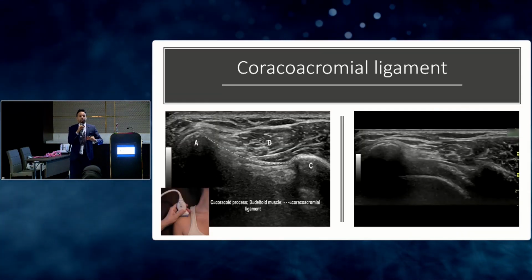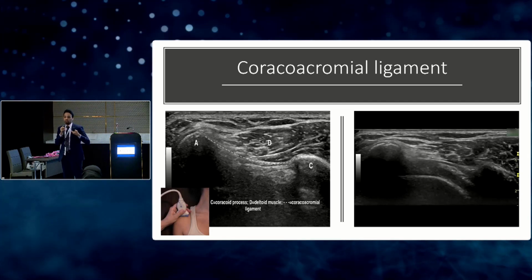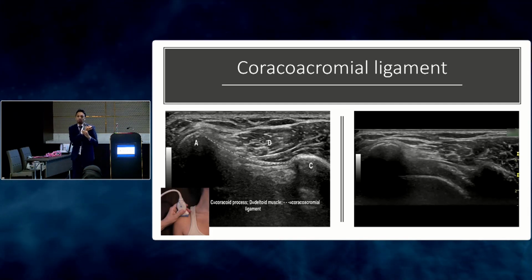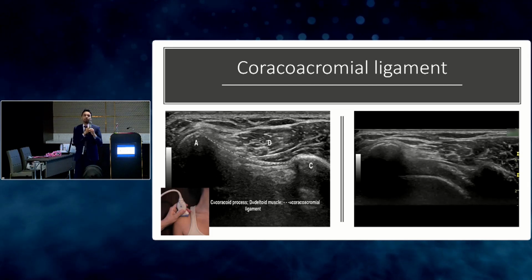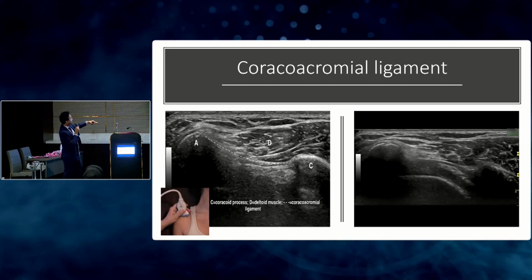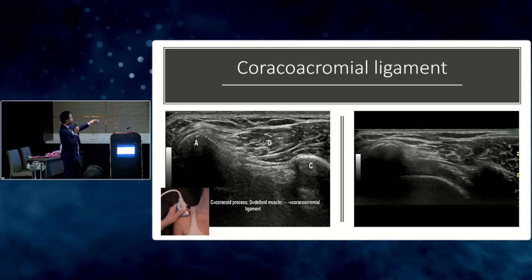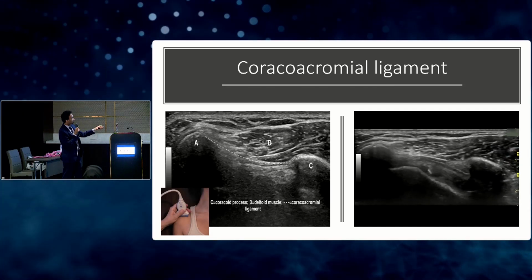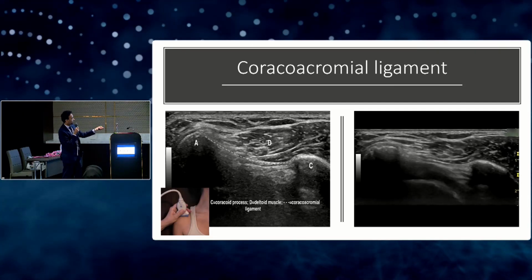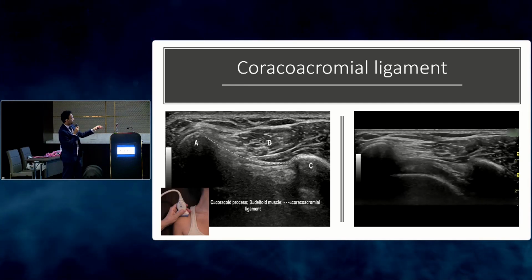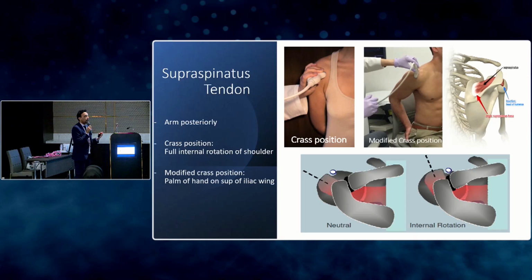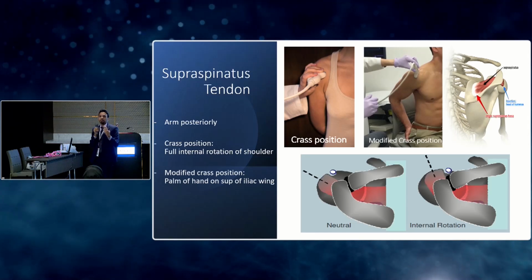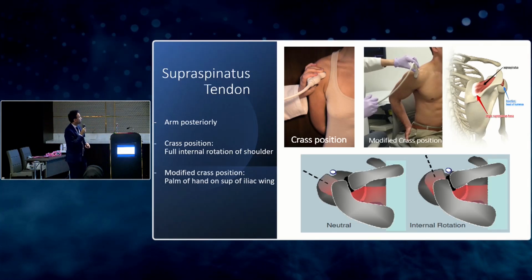Okay, so subscapularis done, biceps tendon done, and then we just go above to look for the coracoacromial ligament. So we can locate the acromion and coracoid, and you can do that by hand, and just slide the probe in between. That's the video. You can see here this subscapularis, and you just move it, and this is the ligament between the coracoid and acromion. Actually, for myself, we rarely see any trauma in this ligament, but it's better to assess if the patient complains of any pain at this site.